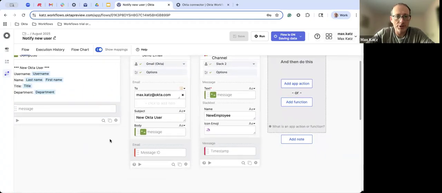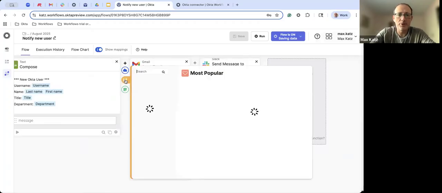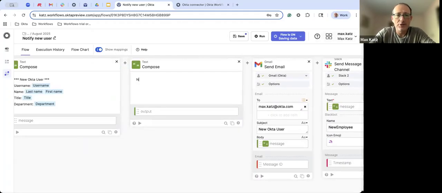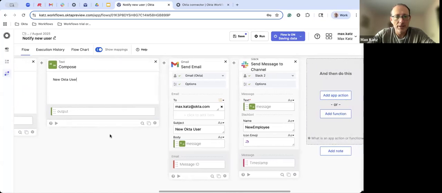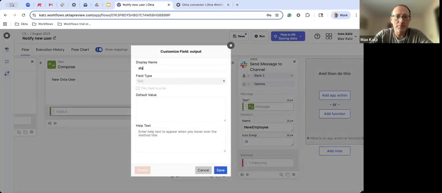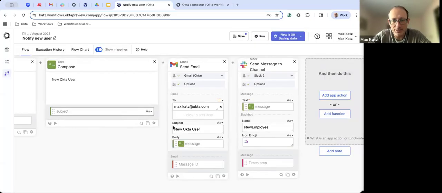You would, for example, add another compose card here, and you would say new Okta user, or you can create it using data from previous cards, and then change this to subject. Click save, and then just go like this. That's how you would customize the subject.